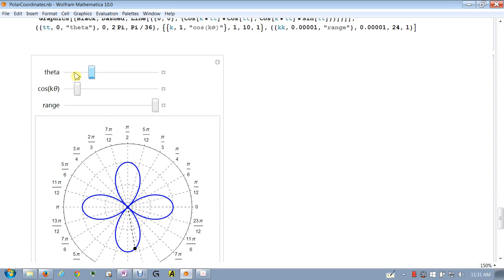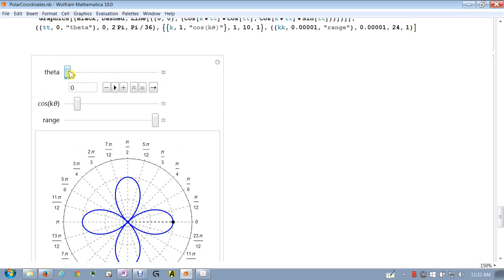As you draw this one, you start out looking from the pole down the polar axis, and you draw that first point. Because it's 2t, that means between 0 and pi, I should complete one period. So let me bring this up so you can see what's happening here. Here's pi. Did I pass it? No. There's pi. Okay.